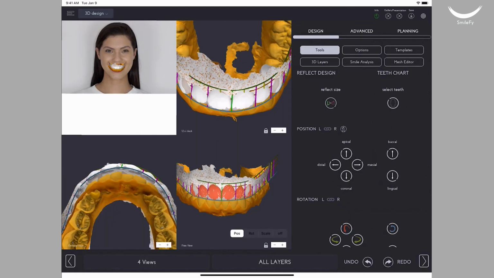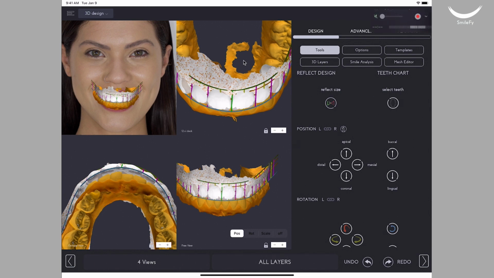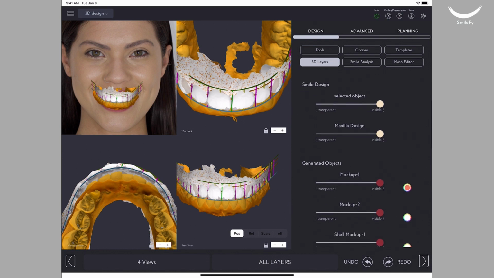And in this stage, you will be able to select a different teeth template, select different kinds of dental wax-ups that you want to print. Okay, right here, as you can see, we have multi-layers of different types of dental wax-ups, and this is because we want you to see the different versions of wax-ups that you can create. But if I go over here, for example, in 3D layers, so I want you to tap here on 3D layers, you will find several different designs over here.